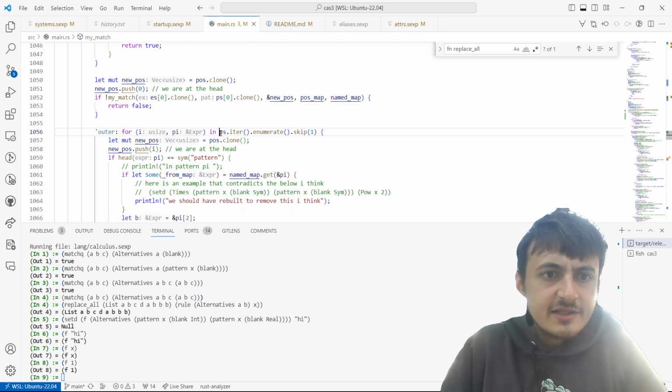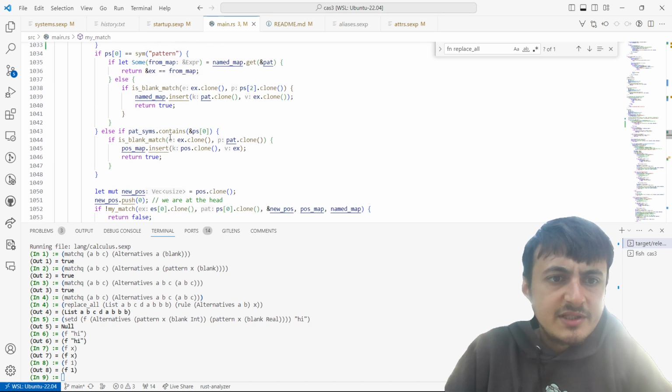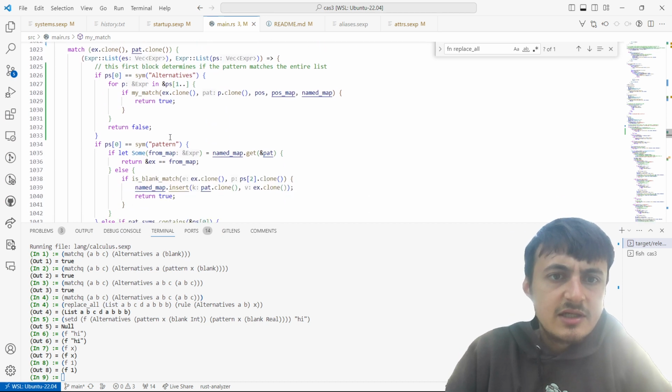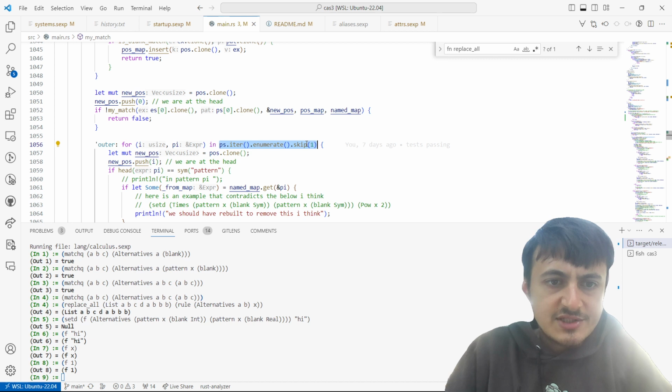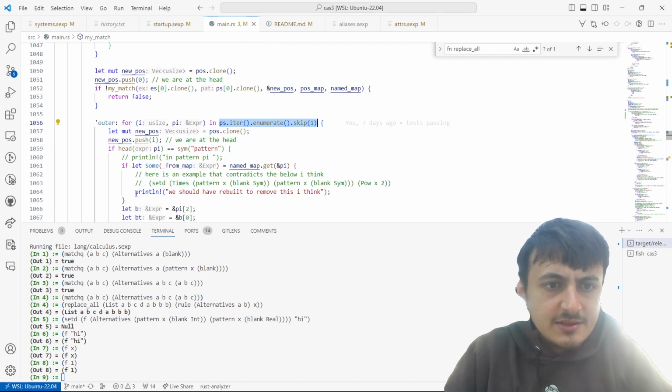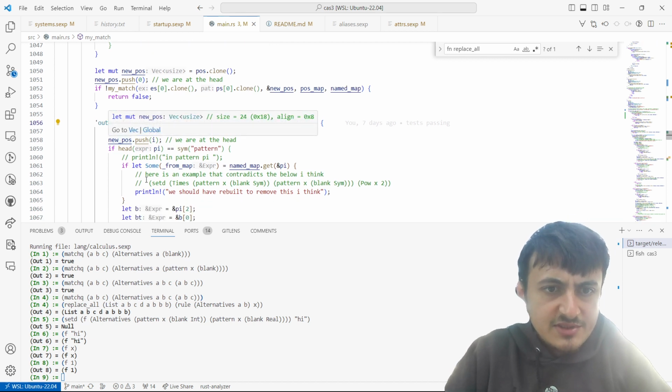Then we iterate PS. What are PS? The elements of the pattern. And we skip one. That's right. Push that, we add the new position.